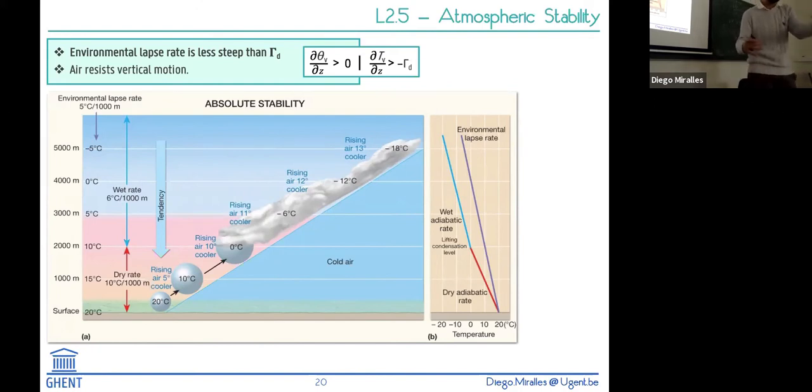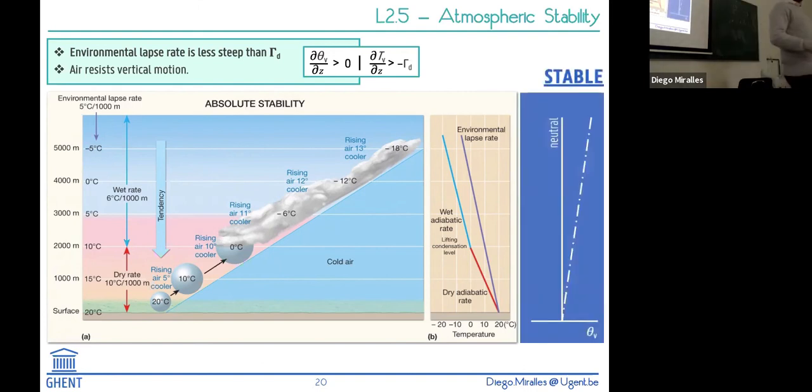The Earth has been warmed up, but doesn't warm up enough to find itself warmer than the surroundings. It will still be colder than the surroundings, and therefore that upward motion will be inhibited. You will have what we call negative buoyancy, stability. If you look in terms of temperature, it looks like that. But if you look in terms of virtual potential temperature, and that's the reason why we use it, it looks like this, which is a lot easier.